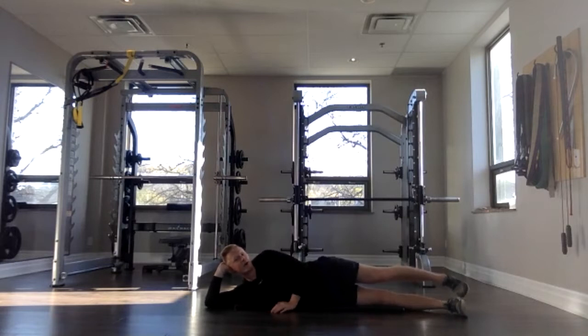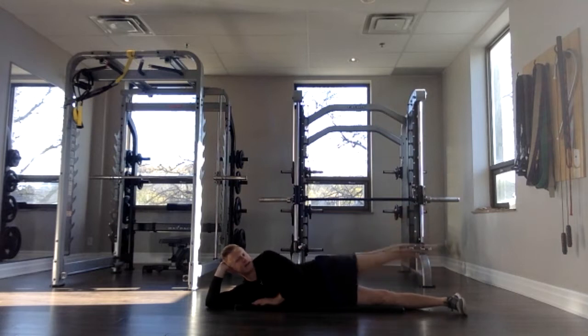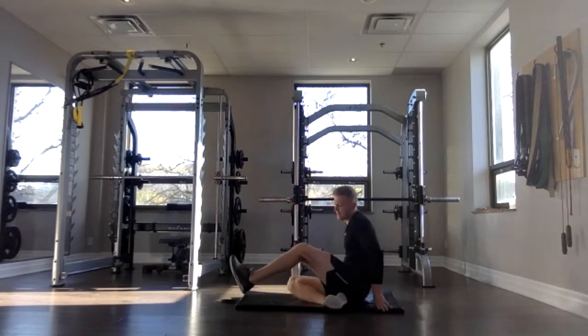Three, two, one, and go. We have 20 reps here. Awesome. There's 9, 10. Keeping squeezing the glute here, making sure that top toe is still lined up with the bottom heel. 18 and 20. Awesome. Switch sides.